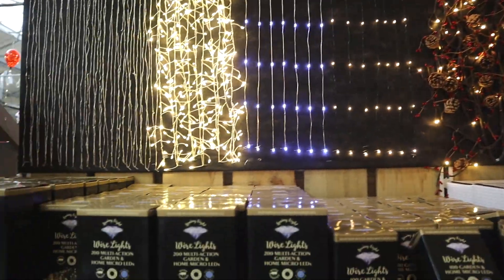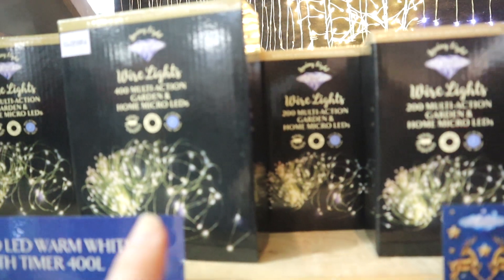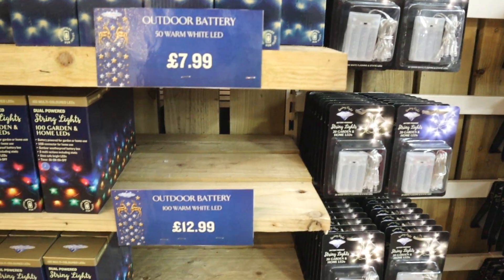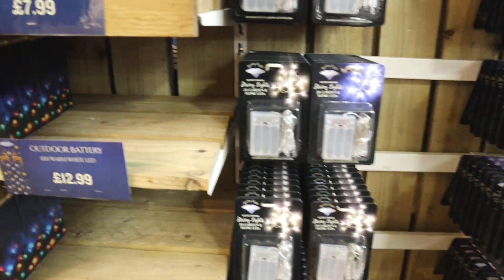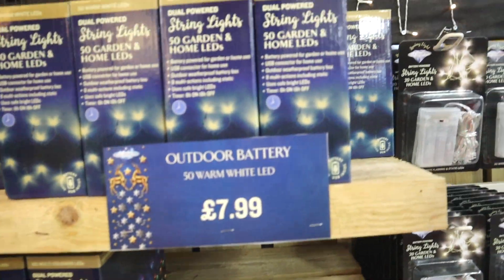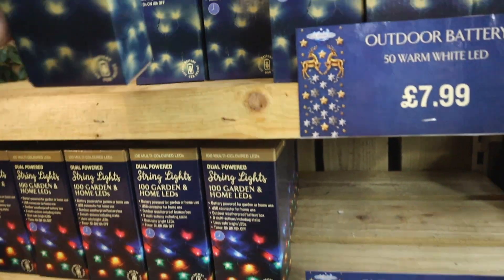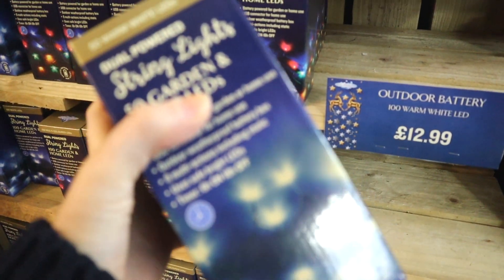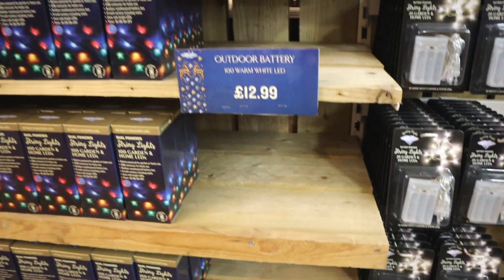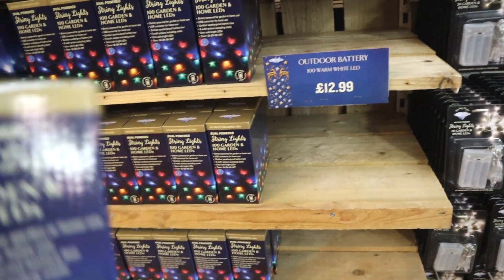I think this is what I'm needing — I really like the warm white ones, but these are mains-powered and I want something battery-powered. I've finally found the battery-powered ones and I think I might go for those. These ones have 20 lights, those ones have 50 — I think I'm gonna go for the bigger ones and take two packs. They've sold out of the ones with more lights so they've only got them in white or multicolor, but I really want warm white, so I'll just buy two packs of these.